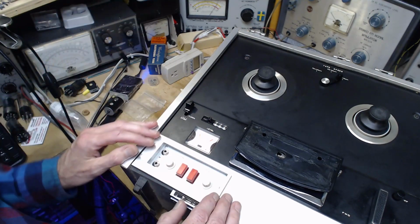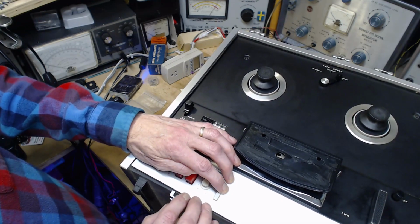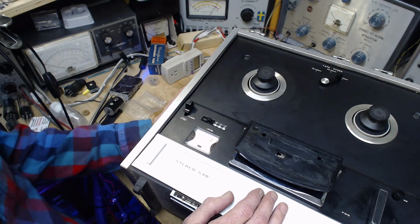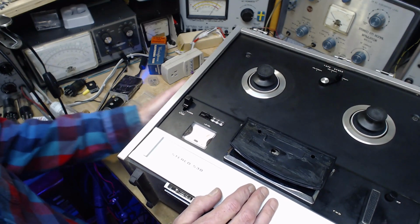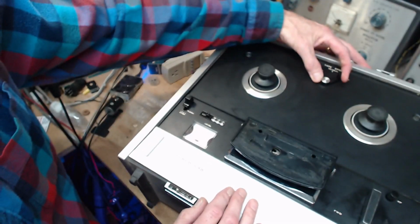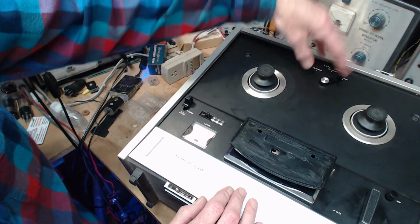So that's definitely the speaker. Speaking of which, where's that go? Where do you plug in the speakers? Since you don't need to, it's got built-in speakers. Good. That's great. Got a speed control here. Sometimes these should not be operated unless the motor's running, so I'm going to leave it where it is.